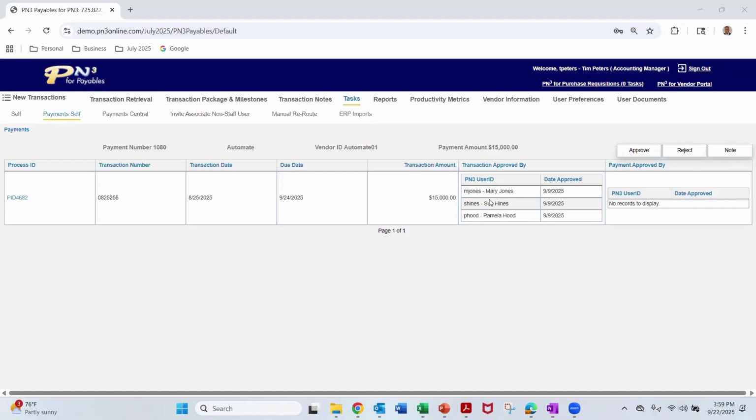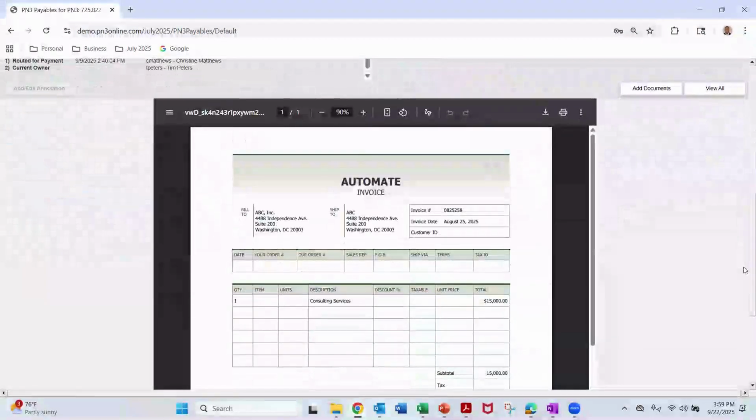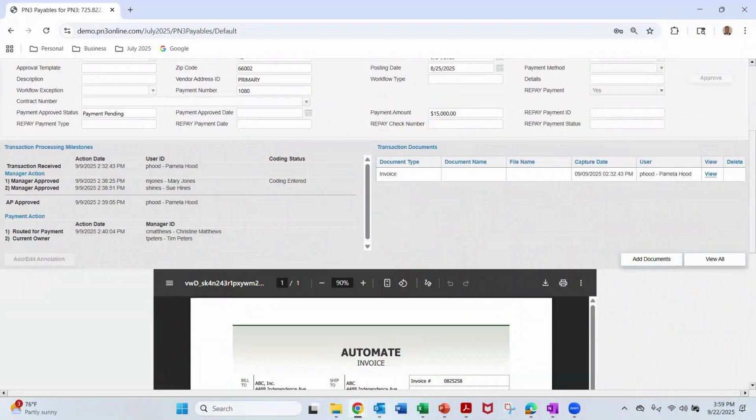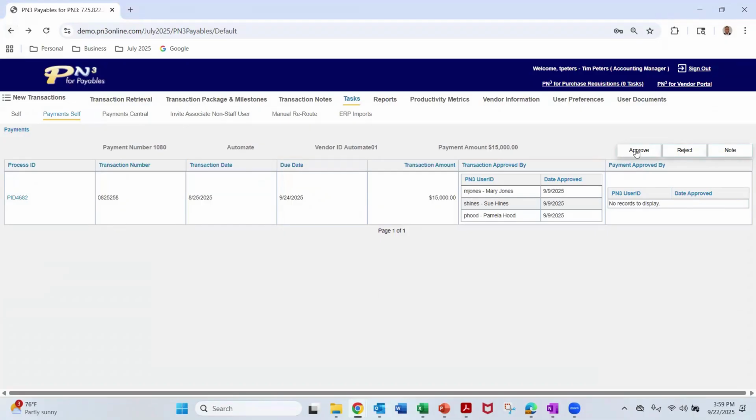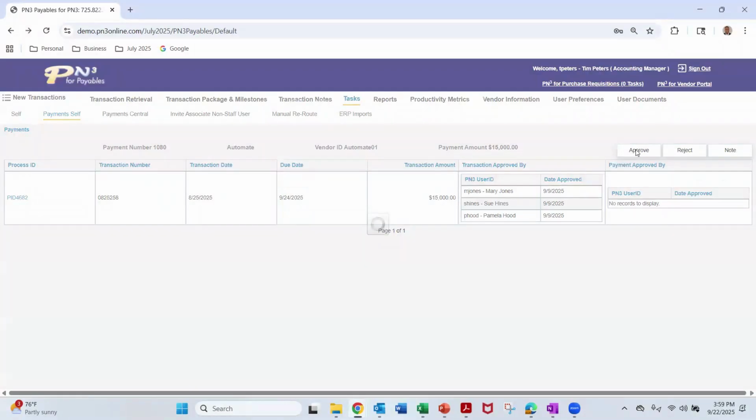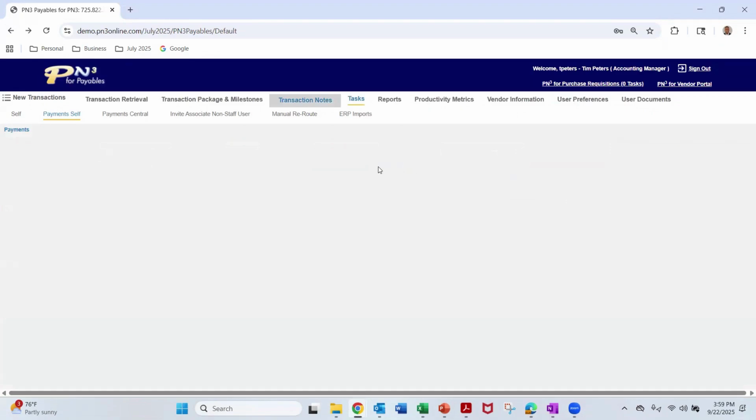You can see the vendor invoice. If you'd like to see the actual document, you can drill back to see the actual transaction, the invoice, who approved it and when, and then you also have the ability in PN3 to approve the release of the payment via an API to your financial institution, your bank, or one of our payment processing partners. A payment file is created and the vendor gets paid via ACH, via virtual card, via check, and if the financial institution supports it, via wire.